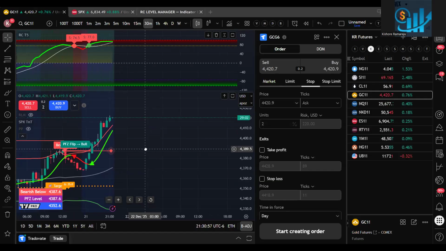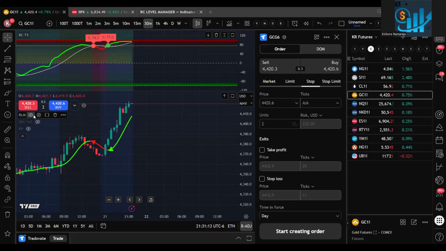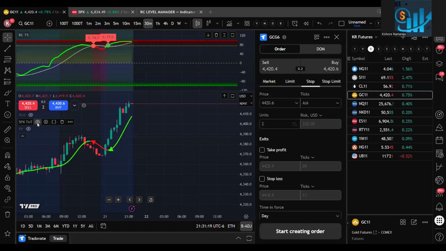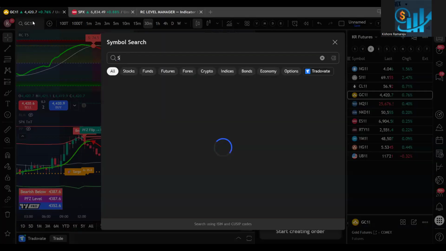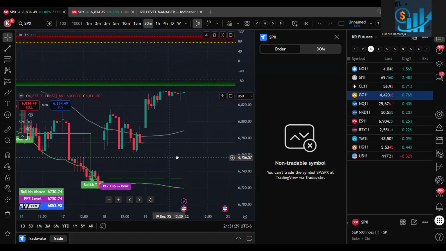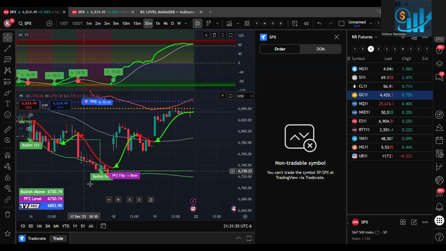You know better about your timings and your work schedules. So you have to decide which indicators are best for you, which type of trading is best for you. If you are someone who cannot quickly enter and exit, then better you only focus on the 30-minute time frames. You only take the swing trades. And if SPX is bullish, then you only watch for the bull puts or you only watch for the calls.